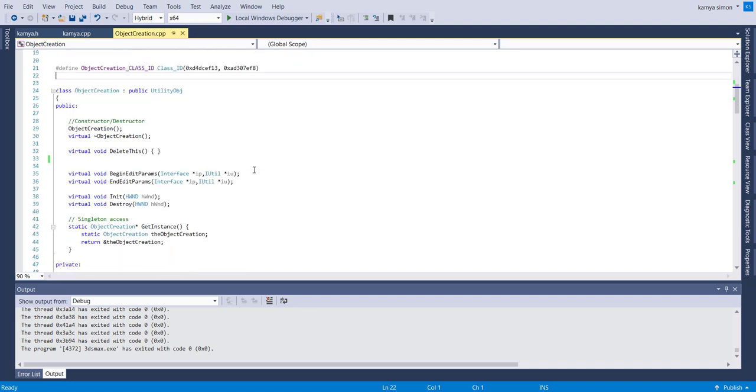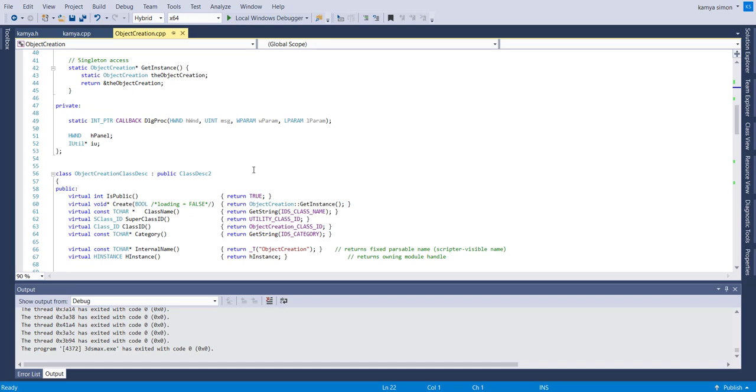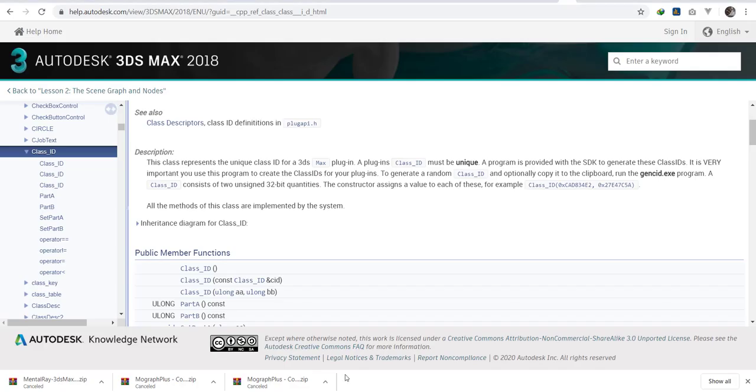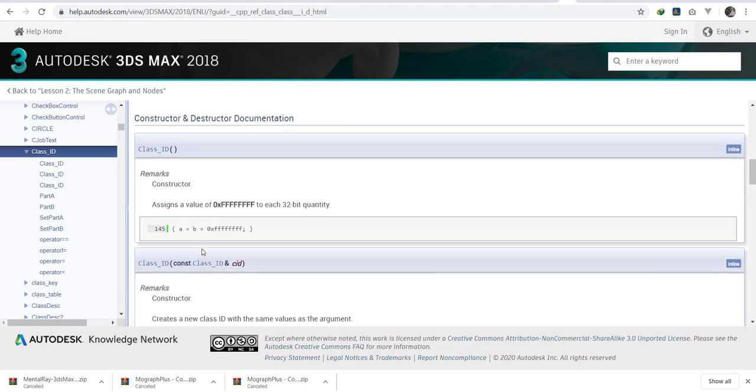Alright, apart from the class ID, we have the super class ID, we have the object, we have the class ID itself, the super class ID, you see. So we're going to see how we go through those, the object class, the class ID, the super class ID, again without wasting time.